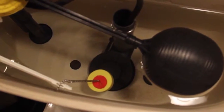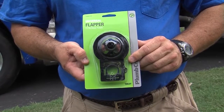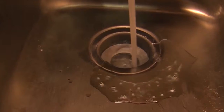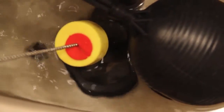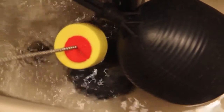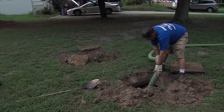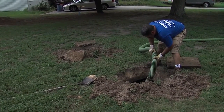Another tip involves toilet maintenance. Baker recommends changing the flapper in your toilet tank every 2 years or so. Baker says Eastern Shore water tends to be hard and minerals build up on the flapper, making it stiff and hard. When that happens, water slowly bypasses the flapper. They think it's not that much water. Oh, it is. It's a lot of water. Causing the toilet to run excessively. A good enough leak can run 1,000 gallons of water in 24 hours. Your standard septic tank only holds about 1,000 gallons of water. And that's one of the reasons why a system will back up, because a normal system can't handle that.